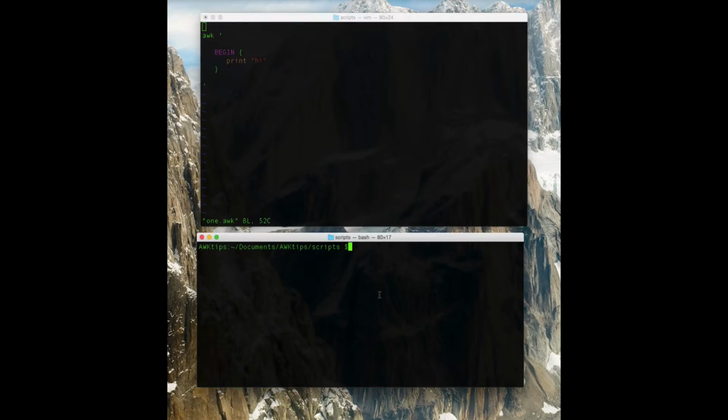So now I'll try and create my 2.awk script again. So open it up, and I'll go for the same code again. So I'm going to go 1, 2, 3 indents. There's my begin. Now again, it's still recognising that this is awk code, because as you can see, it's highlighting the syntax. So there's my open curly brace, and now when I go to put my next line in, it's taking me right back to the start of the line.